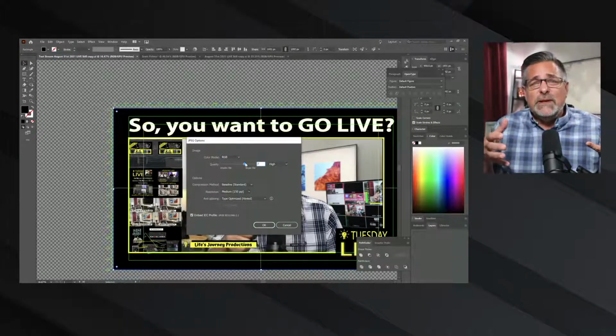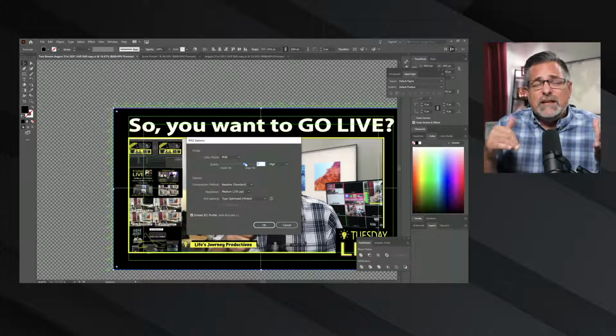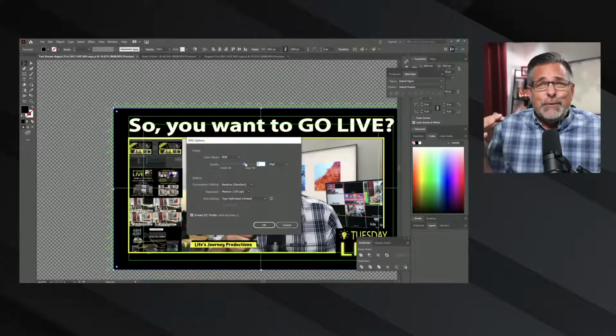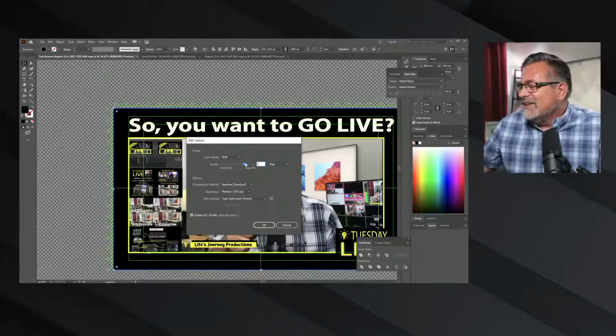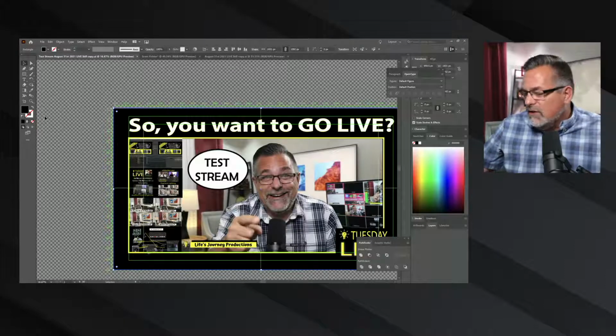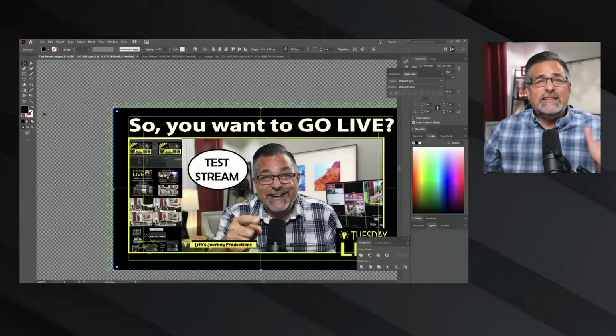So if you're using Adobe Illustrator or some other program, it's going to be important that you make sure that you have a JPEG at the resolution that will be uploadable to YouTube. And if not, it just rejects it. It's quite frustrating until you learn this. And so I would hit OK. I'm not going to hit OK right now, but I just wanted to show you that option for a still image. So that would be step 1.